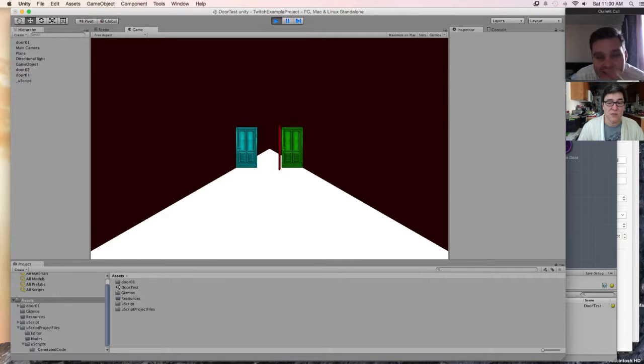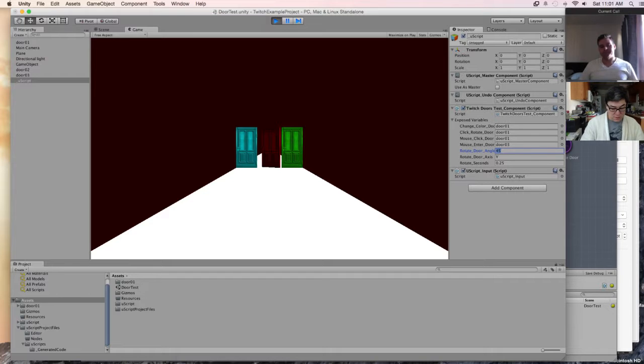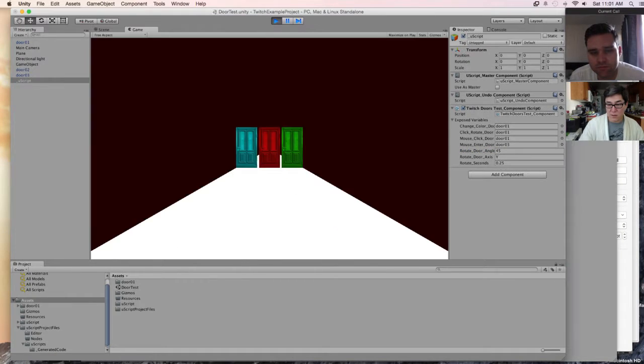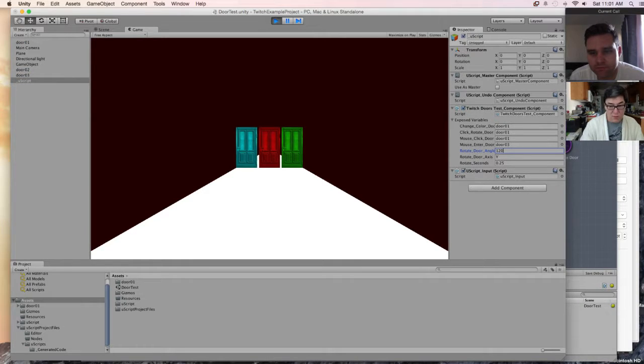It moves really smooth already. I love this. It's just going 45 at a time as you click, right? Every time I click, it's going to move 45 degrees. And what's nice about this is we can go back to uScript and change this to 120, and say, oh, 45 doesn't look quite right, let's try 120. And it's moving 120 degrees in 0.25 seconds. So we'll make this 1 second.